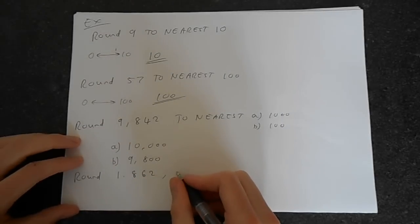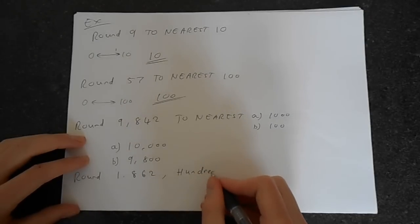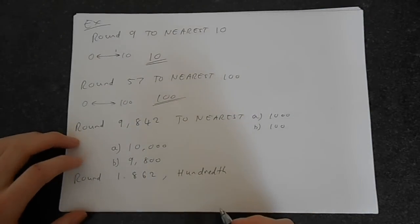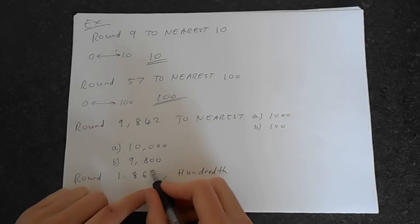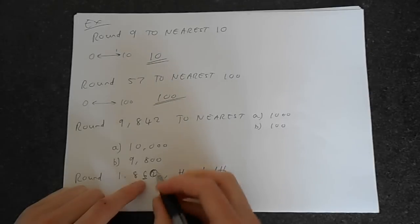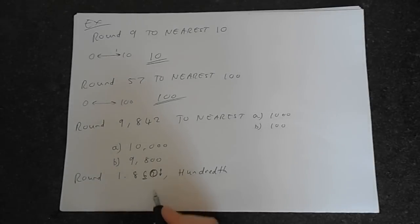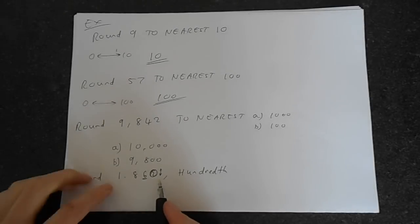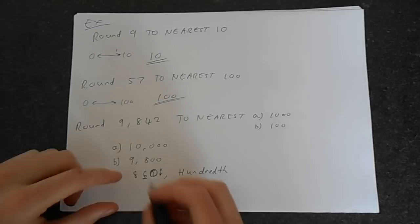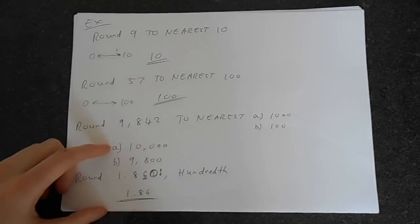1.862, and we'll just say hundredths. So which hundredth is it closest to? This is the thousandths, and this is the hundredths here. So is this going to be rounded up or rounded down? Well, 2 is closer to 0 than it is to 1, so this is going to stay as 6. So the answer is going to be 1.86.